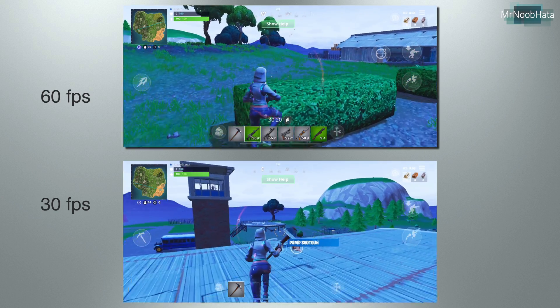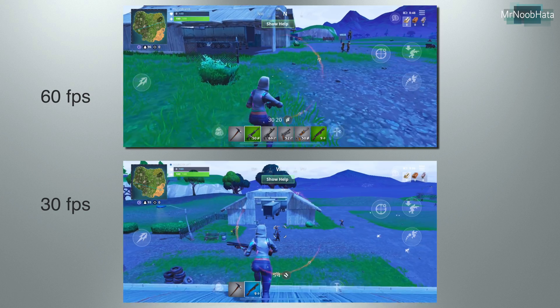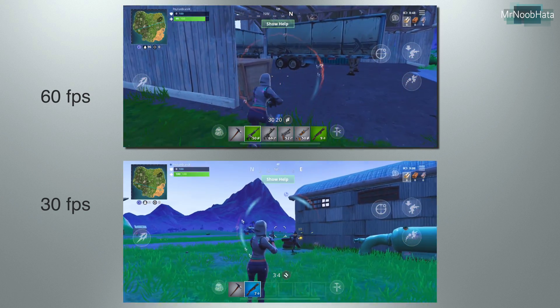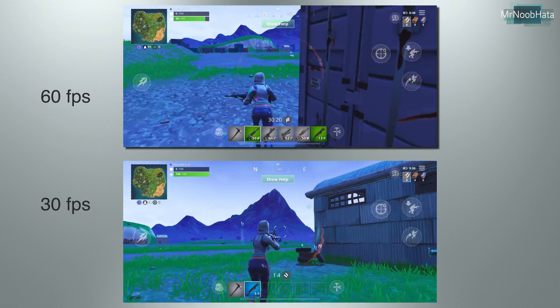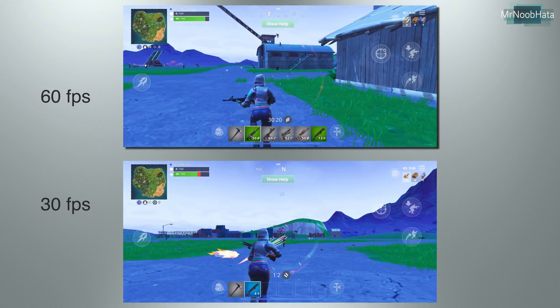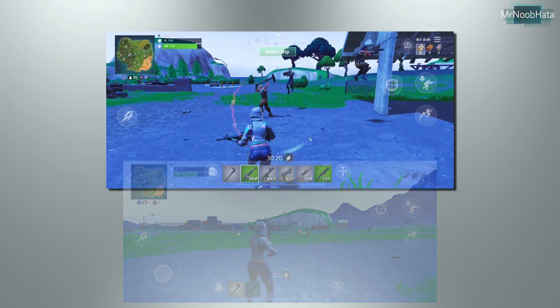So it looks pretty good. Of course there are some downsides here. My phone does get pretty warm pretty quickly after playing even just like a minute, minute and a half. It's warm to the touch on the back, so it's not hot or anything. And of course this can drain your battery a little bit quicker than usual, just because it's doubling the amount of frames it's producing, so it's definitely gonna eat through your battery a little bit.